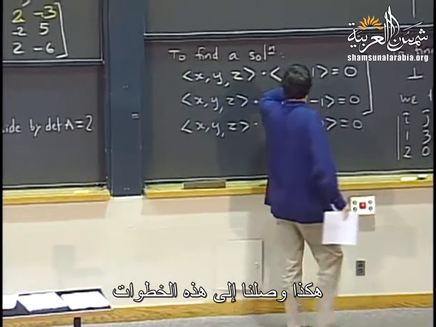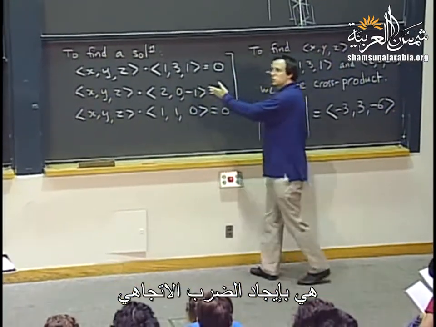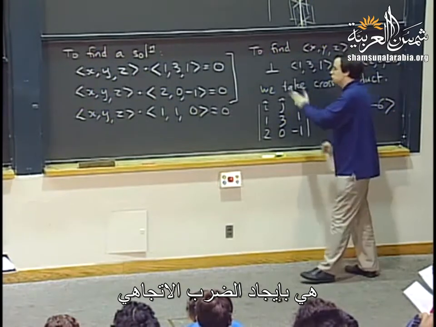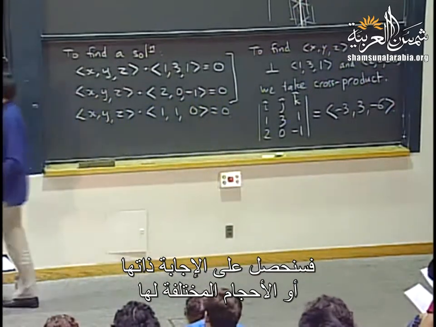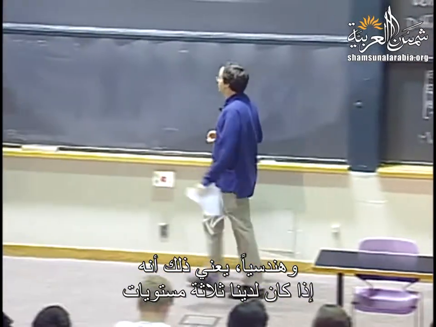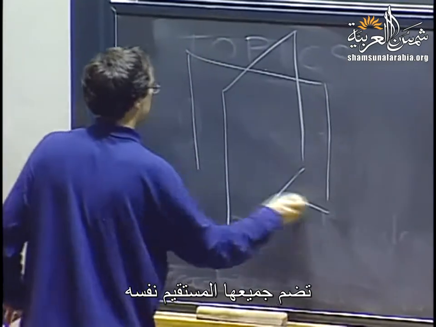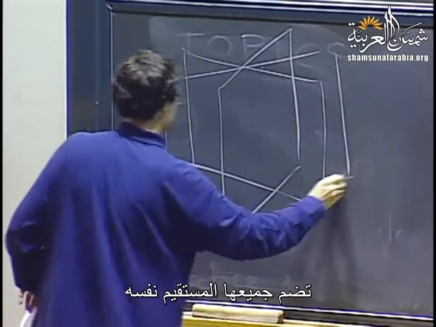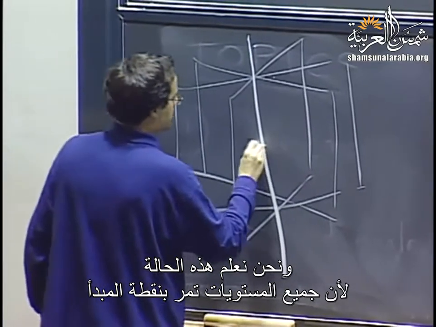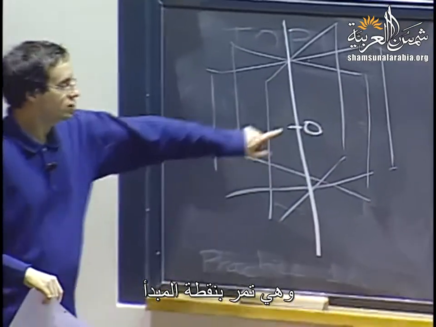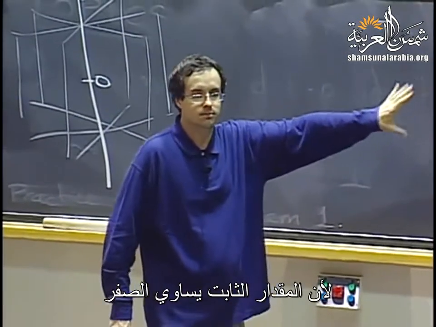Now, if we want something that's perpendicular to a bunch of given vectors, to be perpendicular to two vectors, an easy way to find one is to take the cross product. And if you take any two of them, you will get something that's the same up to scaling. So what it means geometrically is that we have our three planes, and they all actually contain the same line. We know that's the case because they all pass through the origin, because the constant terms are just zero.